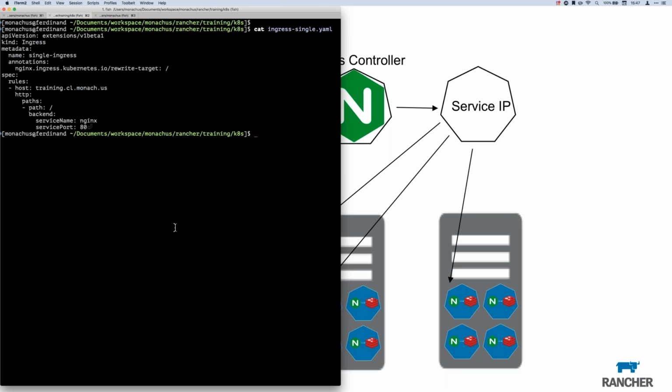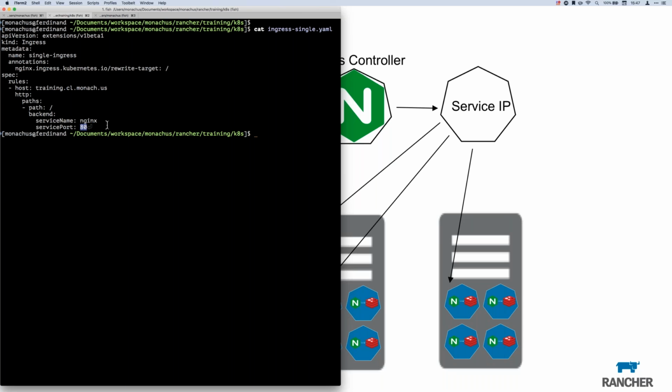Here's the manifest for a very simple one-to-one map between, well, essentially between an IP and an internal workload, so a service. So you've got the same things, and here you've got rules. So I want traffic that comes in for training.cl.knock.us, which is my home domain, route / to the service named Nginx, and send it to port 80.